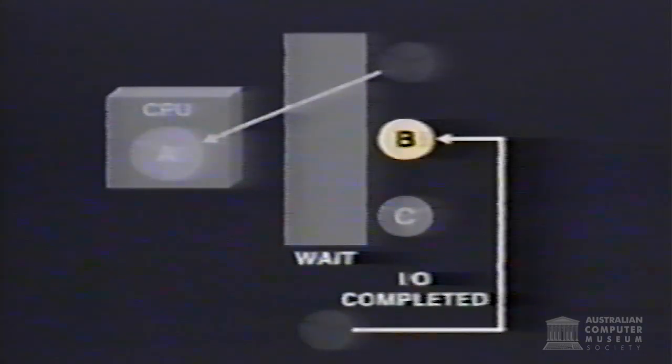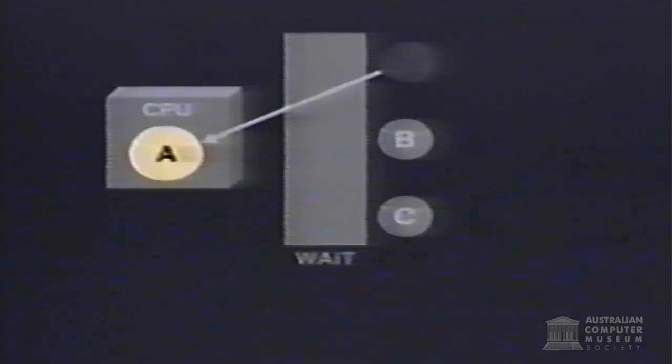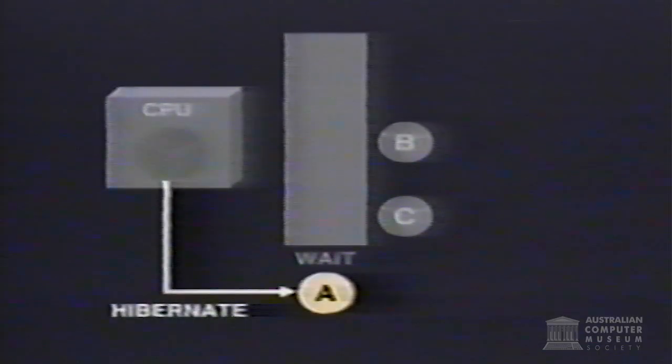After a short time, the I/O operation Process B has been waiting for completes. As a result of this system event, the RSE code executes and determines that Process B is now computable. The RSE code also specifies the boost that can be applied by the scheduler to the base level priority of Process B. The scheduler is not invoked because Process A still has the highest priority level, so Process A continues to control the CPU. Process A completes its work and is sent into hibernation again.